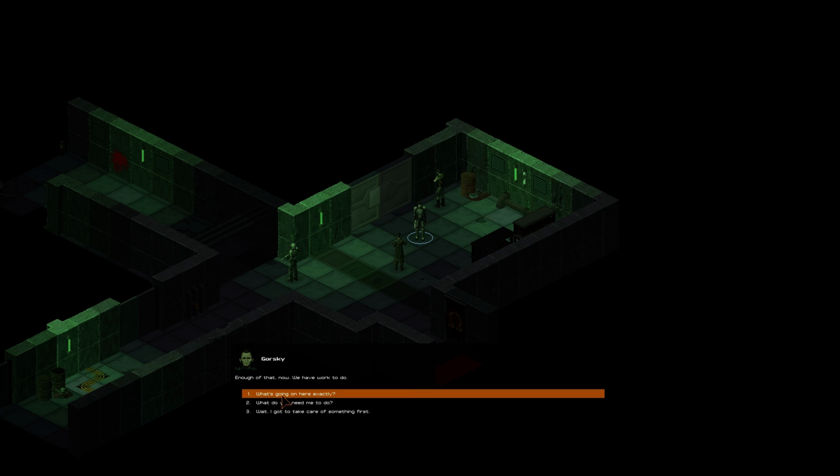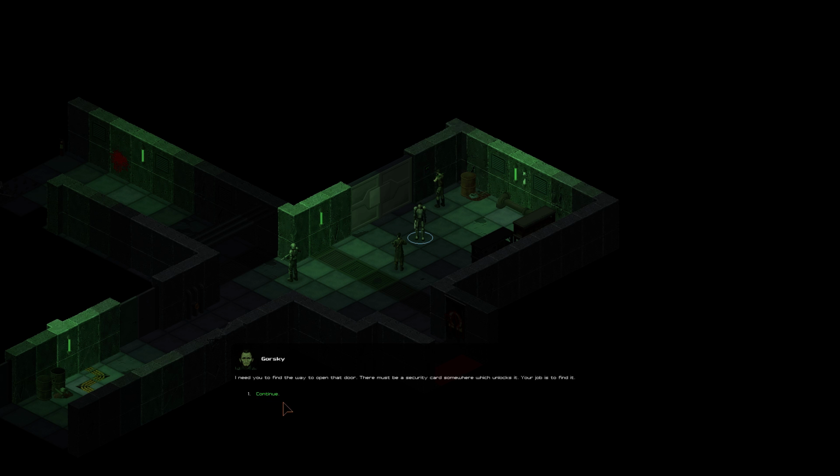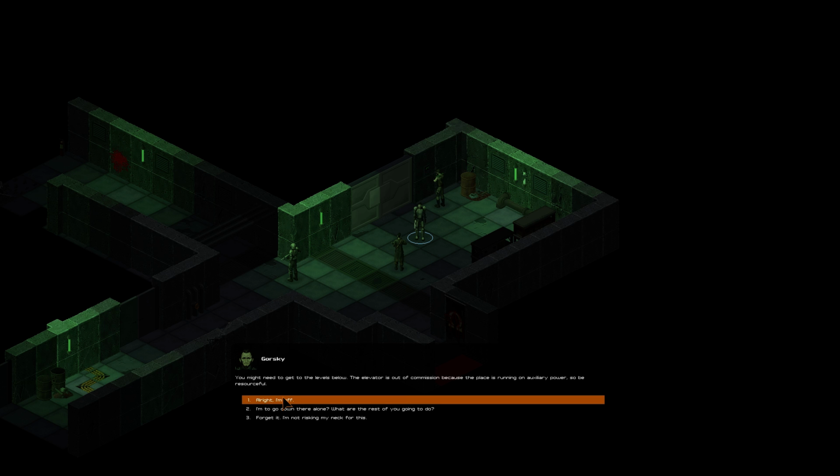Enough of that now. We have work to do, okay? What's going on exactly? What do you need me to do? I need you to find the way to open that door. There must be a security guard somewhere which unlocks it. Your job is to find it. You might need to get to the lower levels. The elevator is out of commission because this place is running on auxiliary power, so be resourceful. Or write them off. I'm to go down there alone?